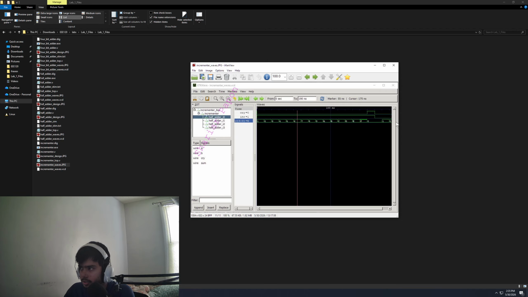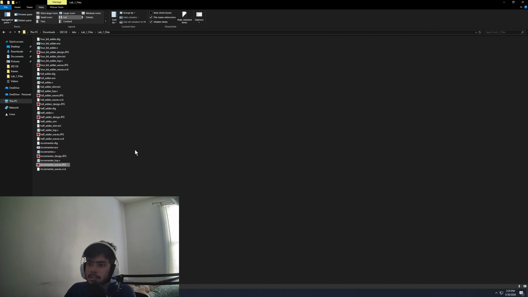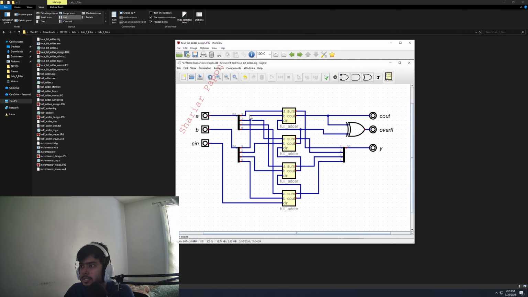outputs in the waveform. And the last one we did was the 4-bit design, and in the 4-bit adder here, instead of 1 bit, A and B are holding 4 bits. So in the properties you can check they have 4 bits. And then we also have our C in, and we have 4 full adders instead of 4 half adders, and it goes into a C out, and it goes into overflow as well, because we might have an overflow depending on the size of our numbers. And it goes into one output, or the result, which is Y.